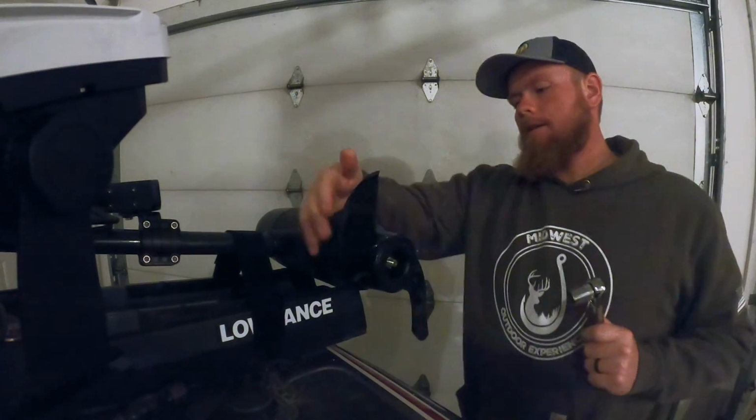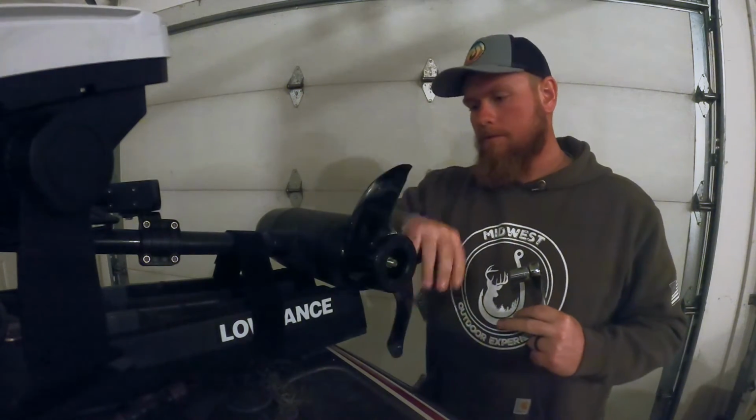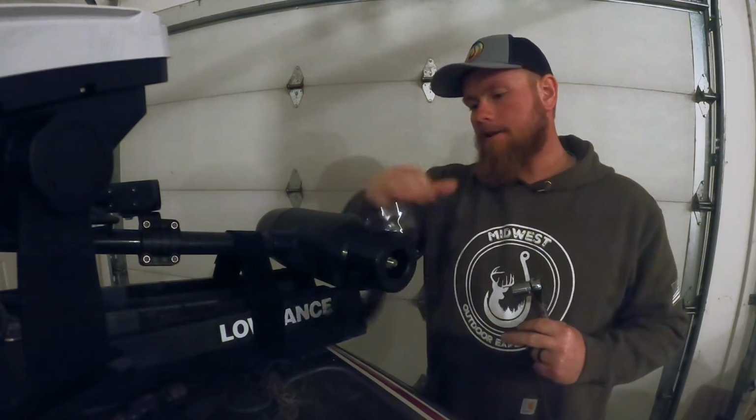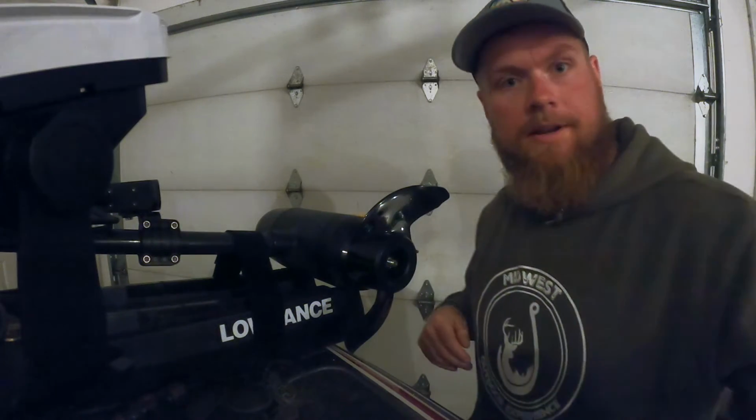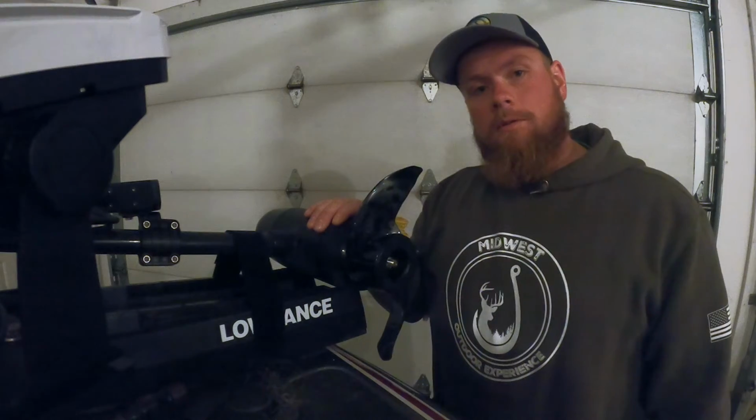When you're all done, you can check it. Just look right here where the prop meets the motor itself. And I see no wobble, looks true, looks straight. Guys, there you have it. A brand new prop for the Lowrance Ghost.